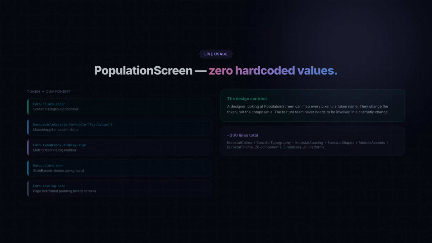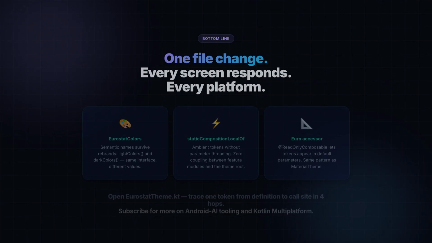A designer looking at the screen can map every pixel to a token name and change it without opening a single feature module file. Here is the bottom line. staticCompositionLocalOf gives you ambient values without parameter threading. The Euro object with @ReadOnlyComposable gives you a clean call site indistinguishable from MaterialTheme.